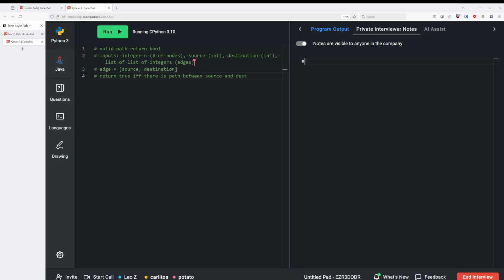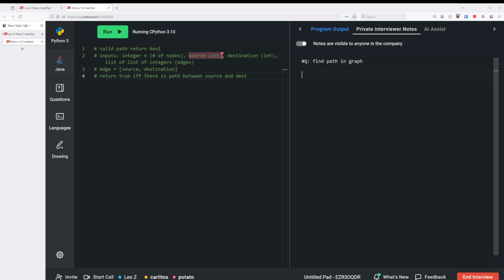Okay, just to reiterate, this represents the total number of nodes. Yep, that's right. The source and destination, are these node structures or are they just integer values? No, they're just integer values. You might have a node called node 1, or a node called node 17. The value of the node doesn't matter.